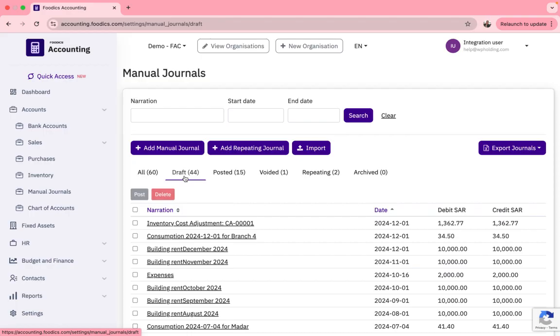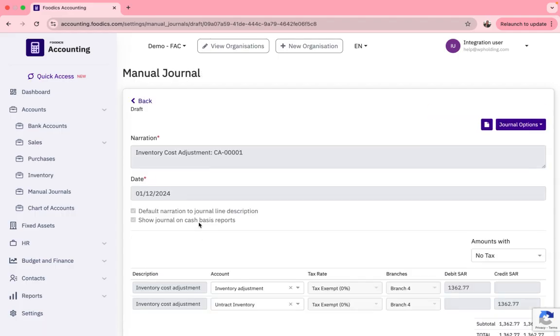I will now speak about inventory cost adjustment. Again, 001. Let's take this example. Narration box, inventory cost adjustment, describing what we are doing with the coding 01.